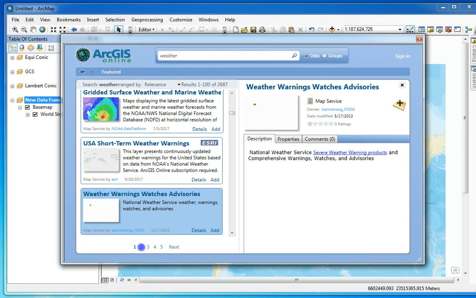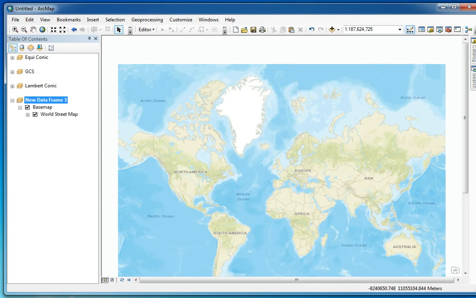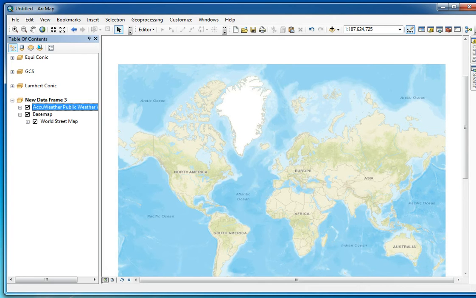Oh, look at all of those. Okay. Let's just try the AccuWeather. Let's just see if I add that. Now, every once in a while, I'll add something, and it asks me to put in my ESRI Online password. So this may be one of those sites.